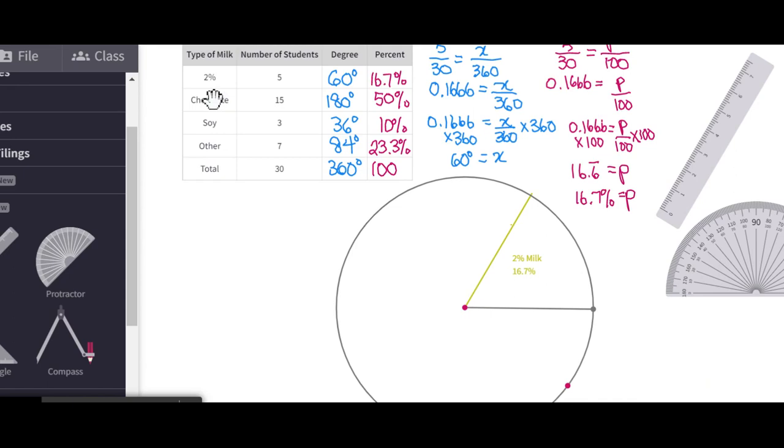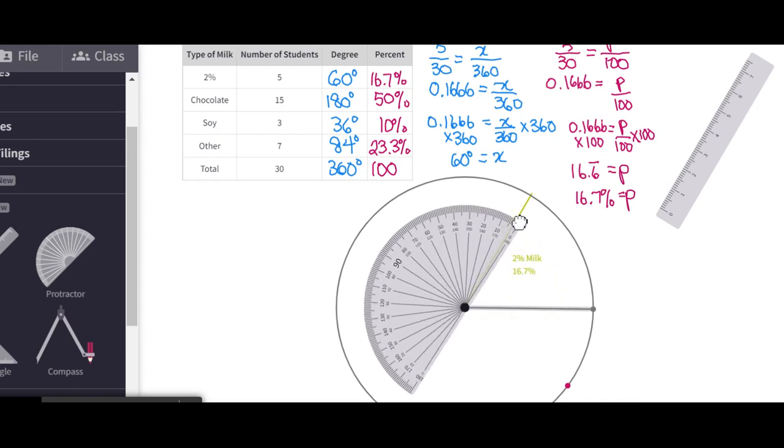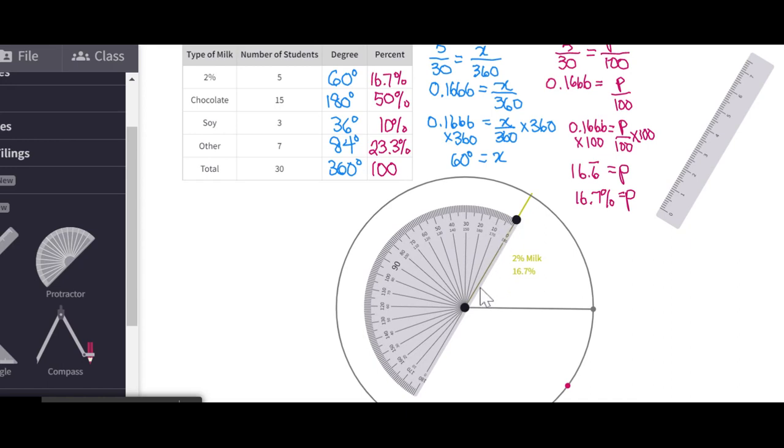Okay, so now let's do another one. Let's go ahead and do chocolate milk. So with chocolate milk, again, start at the center. Oh, take a look. This section is already taken up by 2% milk. So that means I have to rotate this. Now this is my new 0 line, my new starting point right here where I ended off. Okay, so center with center, 0 line, starting at 0, you want to go all the way to 180 degrees.